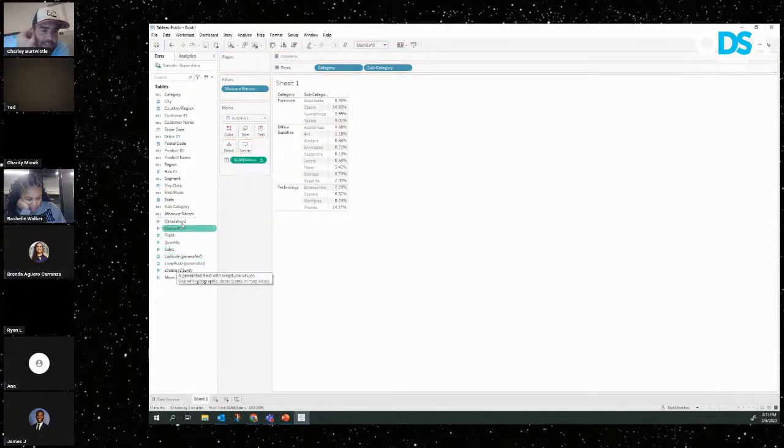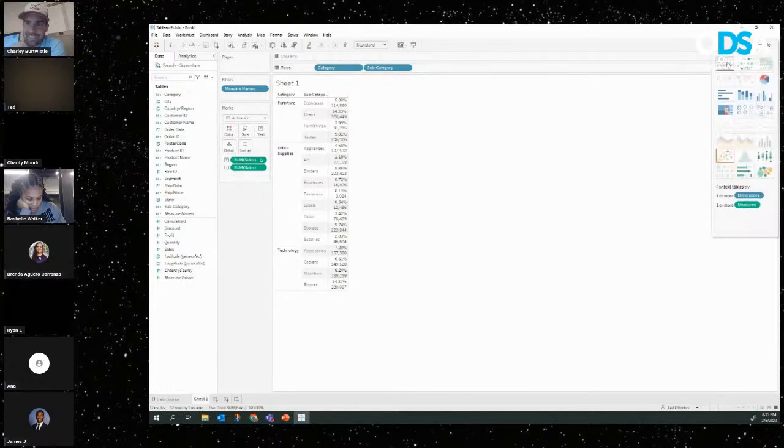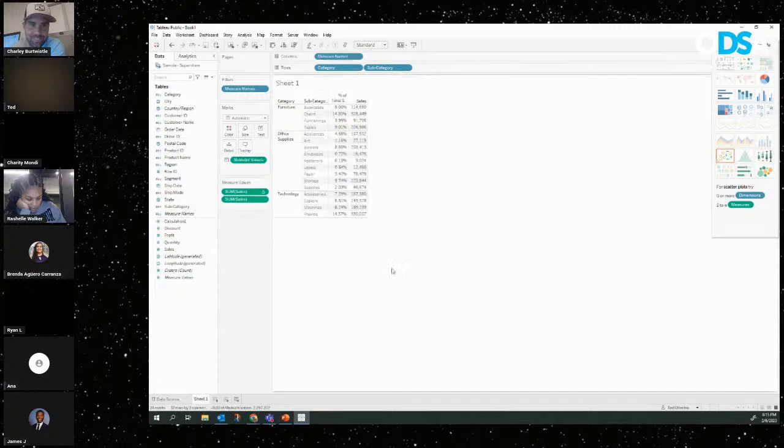Grab sales from your measures. Yeah, look in here. It's down below. There you go. And then what I always do is go back up to the Show Me button because I can never remember how to make tables. And I just click the tables. There you go.